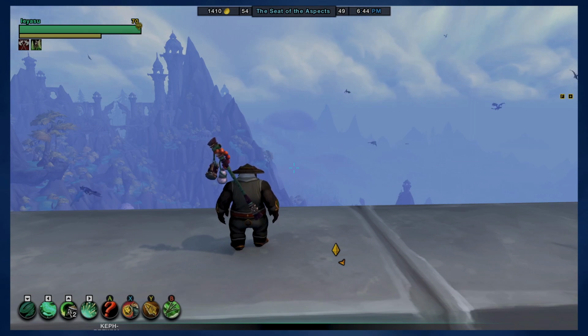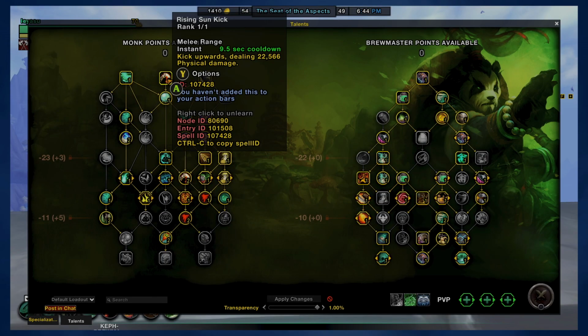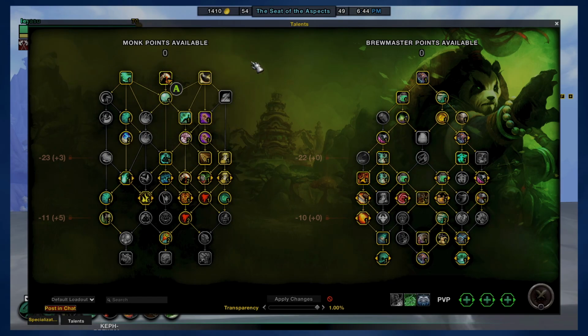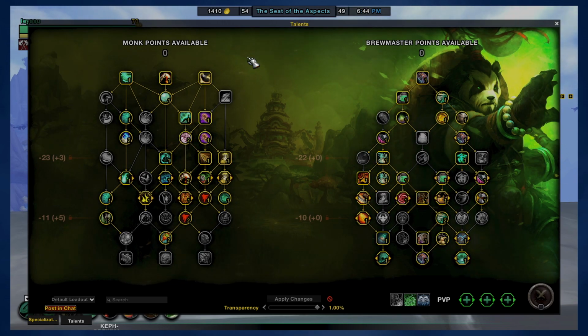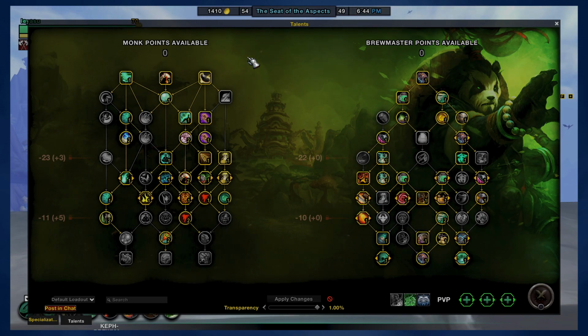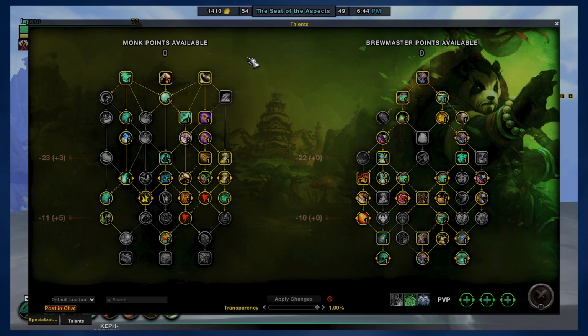So before we take a look at the macro itself, let's open up the talent tree and look at that build. When I make my builds, I tend to go with a build that is easy to play, hopefully, or at the very least easy for a macro to perform as much of as possible. And I feel like this build does a pretty good job of this, though I don't know how min-maxy this is.